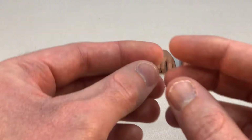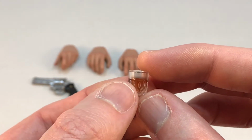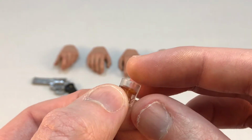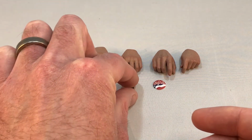We are also given this glass tumbler with, I would assume, scotch, because that's usually what district attorneys drink, right, if you watch movies. But this looks really nice. I mean, some nice detailing there on the bottom of the glass looks really nice. And then obviously there's some brown plastic in there to be whiskey, scotch, bourbon, whatever it is.